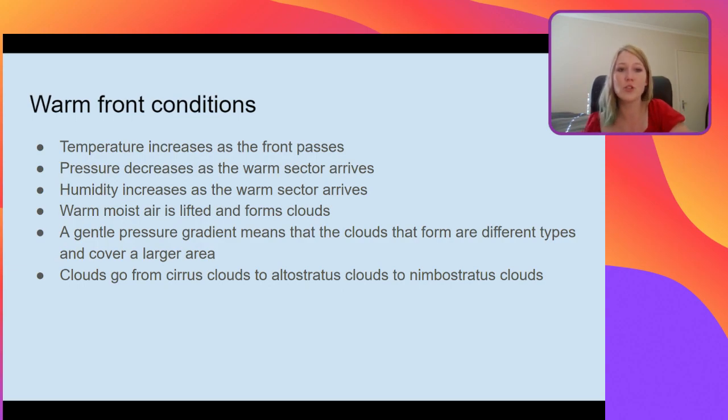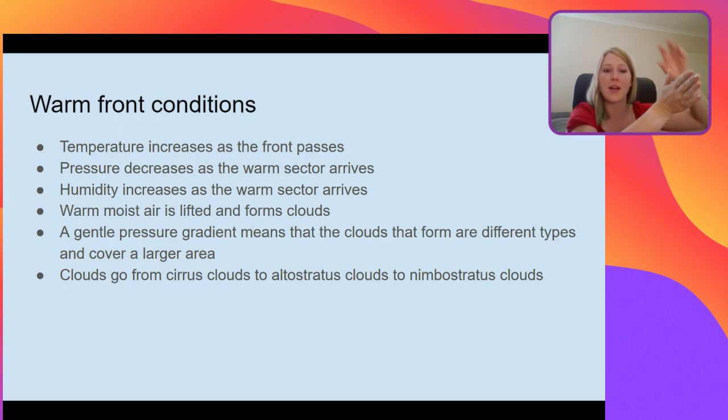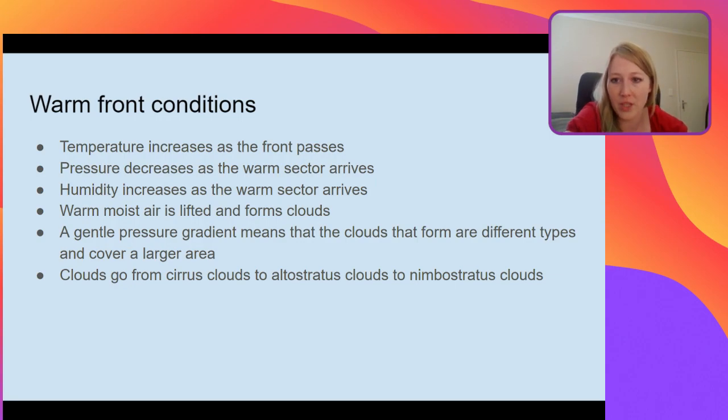Okay, then we get to warm front conditions. Temperature will increase as the front passes over. So the air in front of the warm front is cold. The warm front approaches that cold air, and behind it is then warm. The pressure will decrease when the warm sector arrives, and the humidity will increase.